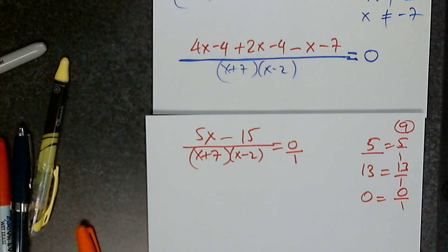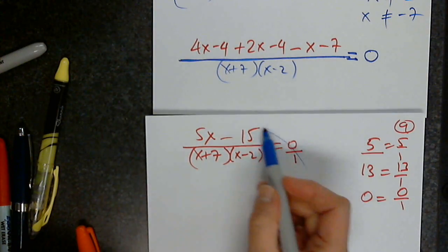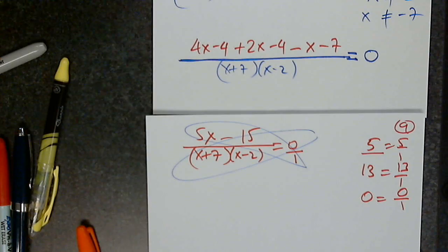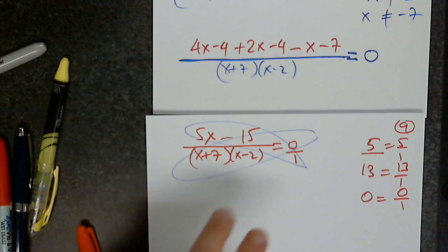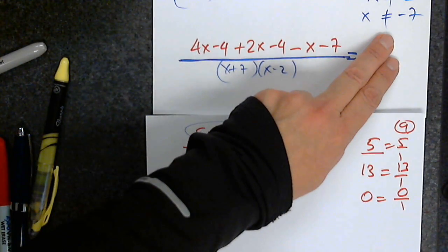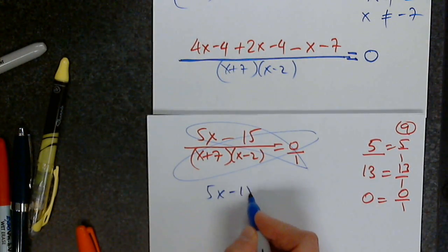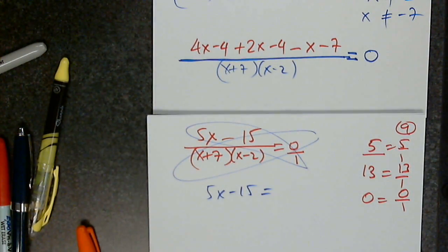Exactly. How do I deal with the proportion? Let's find out what the, what is it called? Limitation? Oh, wait, you crossed one. We already stated restrictions right here, way long ago. So then I have 5x minus 15 equals zero.